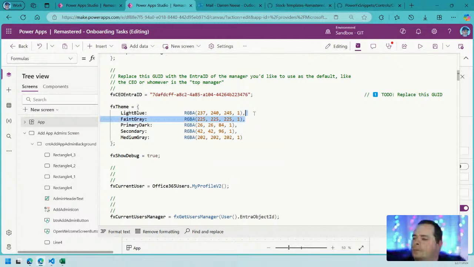And I want to have all my grays together.